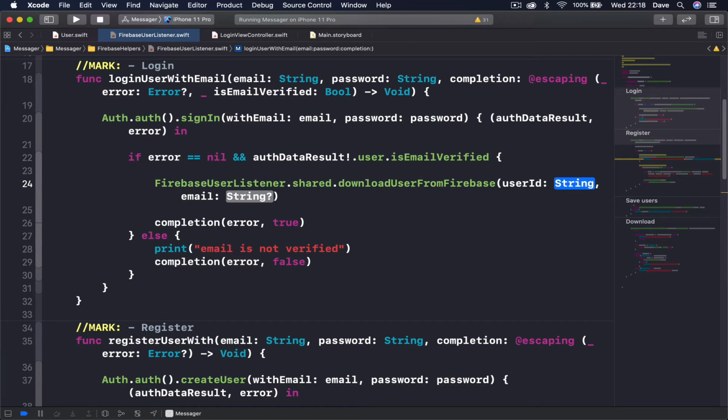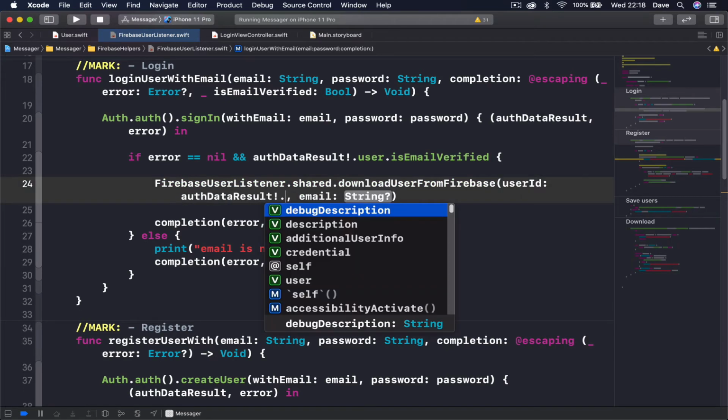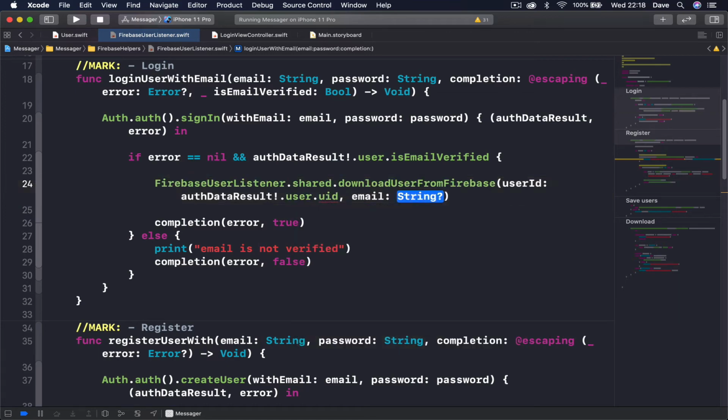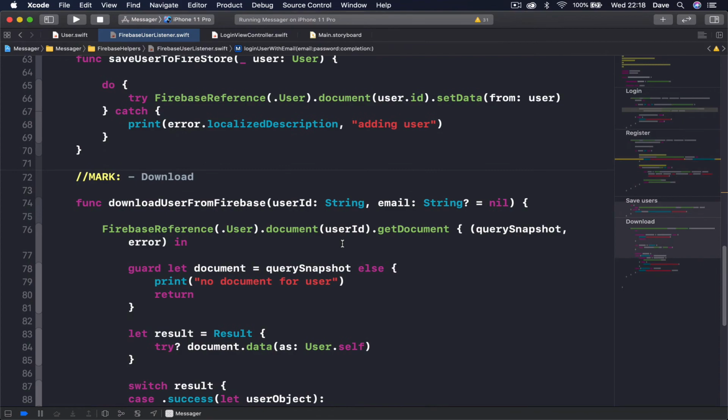I want to say here the user we want to download has an ID of authDataResult.user.uid, and email will be our email that we have passed from here. So this function will go ahead and try to download the user and also save it into our local database.